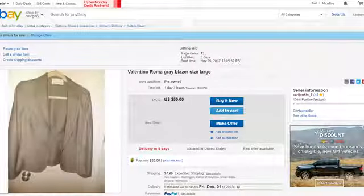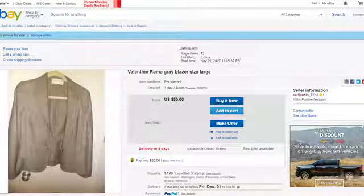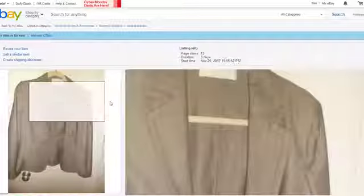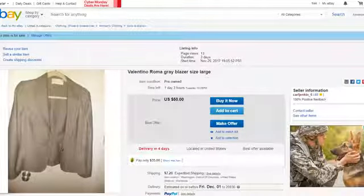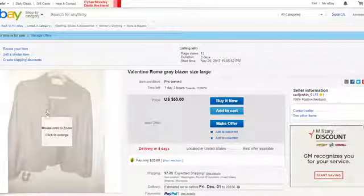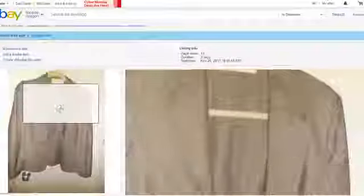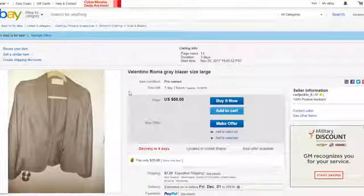You can wear this inside all year round — it can be your fashionable work coat whenever it gets too cold. You can also dress it up and down. You can wear jeans with it, you can wear a blouse, you can wear anything — take it to work or to play. It's multifunctional. And since it's gray, it's a neutral, so it goes with a lot of colors. Even though you're getting it for $50, you're getting the best construction — Italian seams, construction, and it's Valentino for $50.